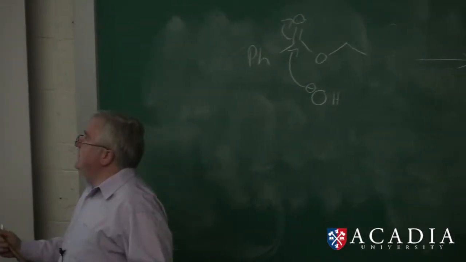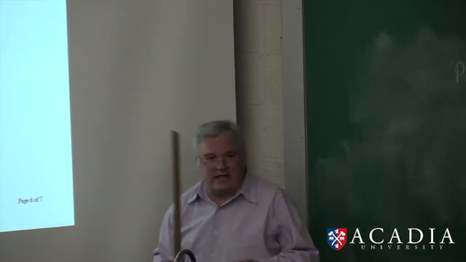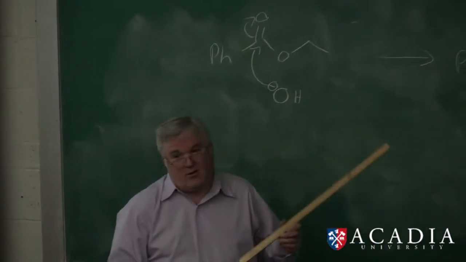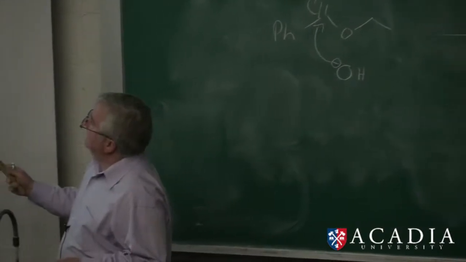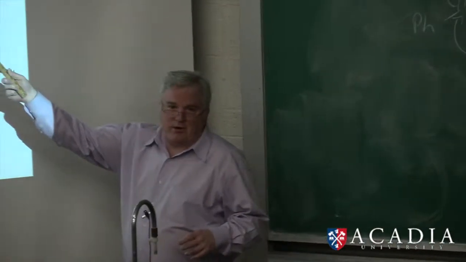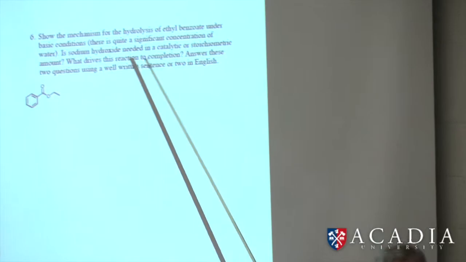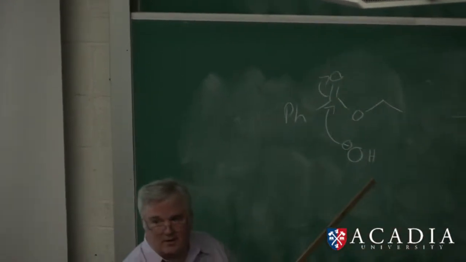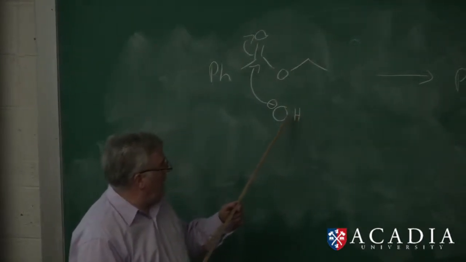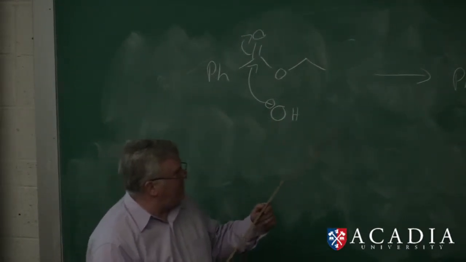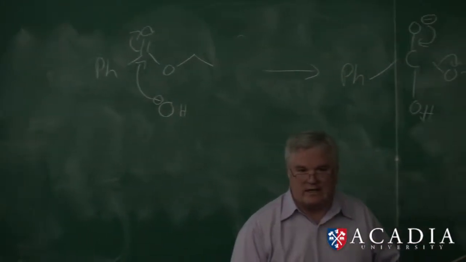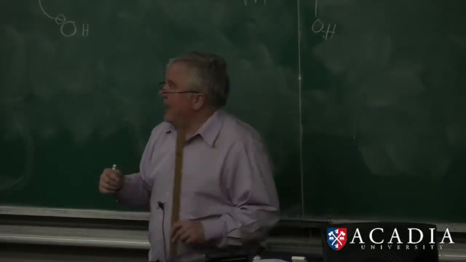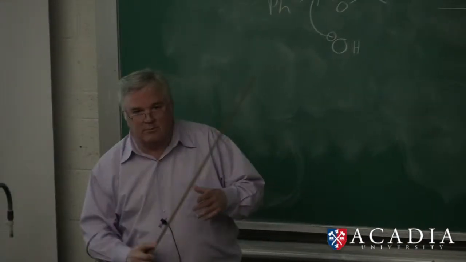So then I go to the rest of the question. Is sodium hydroxide needed in a catalytic or a stoichiometric amount? Oh, there's another hint about the base. Actually, I didn't realize I put the base in there after. I should have said, is the base needed in a stoichiometric or equivalent amount? Well, if we take a look, we end up using up our base. So the answer is we need a stoichiometric amount. It's not catalytic.